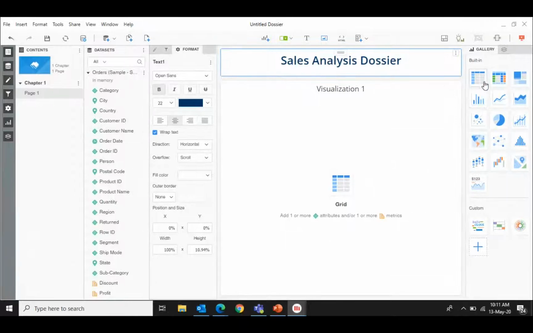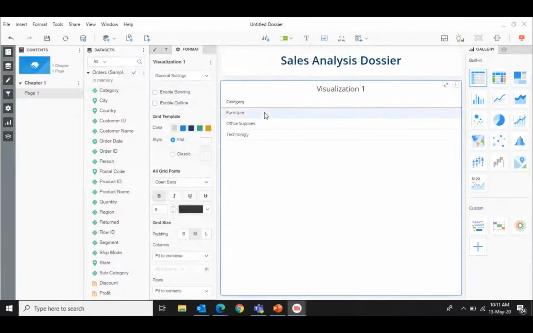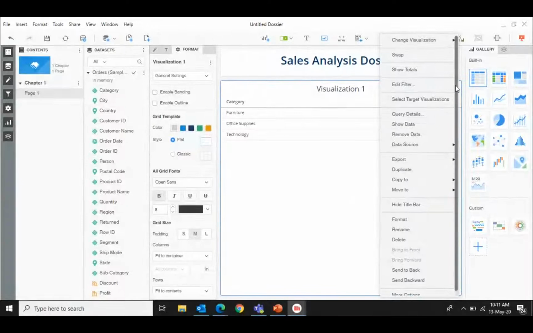For example, I take this visualization grid, drag and drop the category, and drag and drop the discount. In a typical scenario, this is how most people do it.